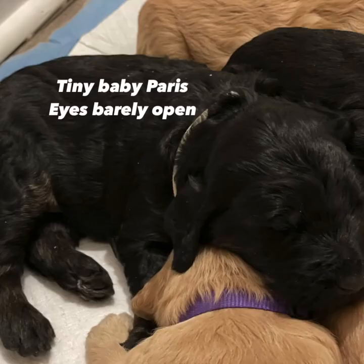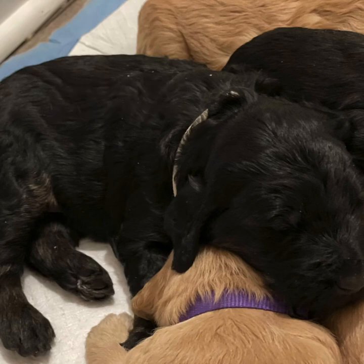There's baby, tiny baby Paris with her eyes barely open. There's her little white collar — that's how you can always tell it's her. She's the first one we bought when we went down there to look at the puppies. We couldn't decide whether we wanted Bougie or Paris, and I decided on Paris. But it was so hard to decide when we got home. James said he was going to call down there and see if he could buy Bougie, and he did.